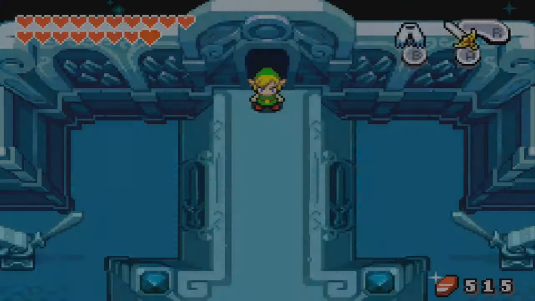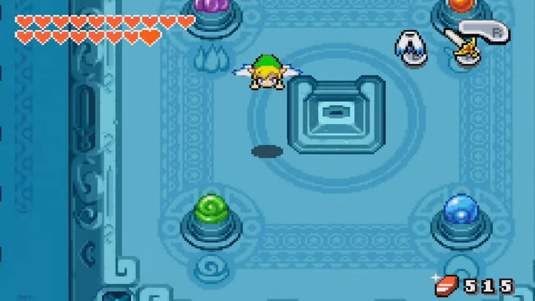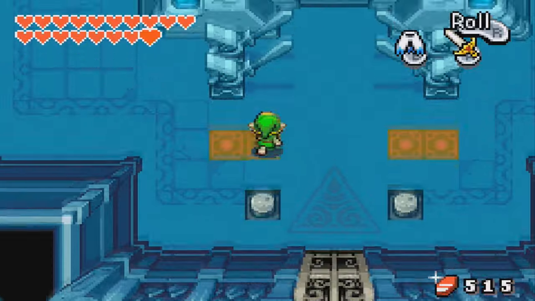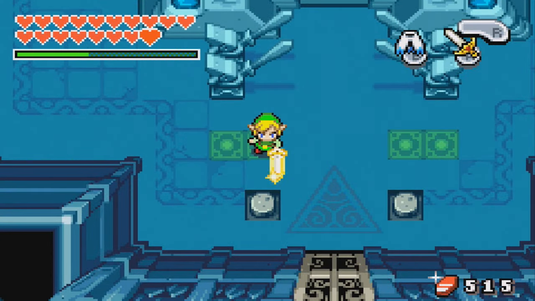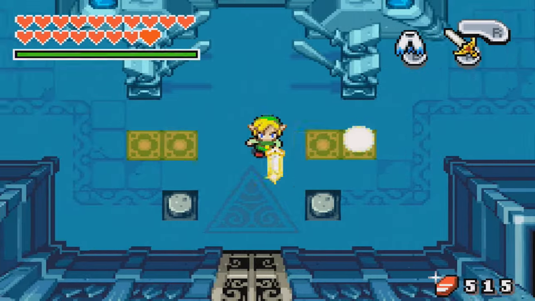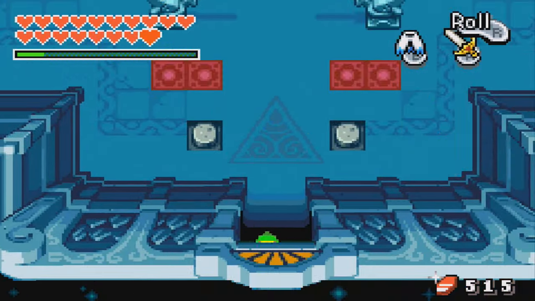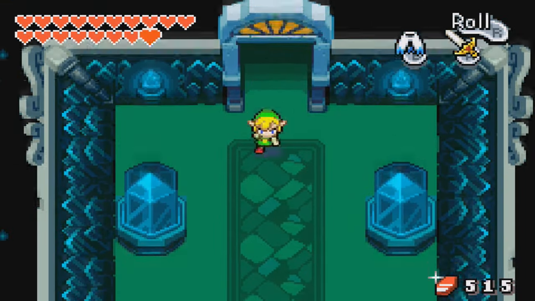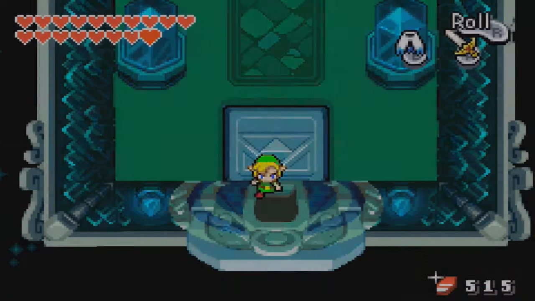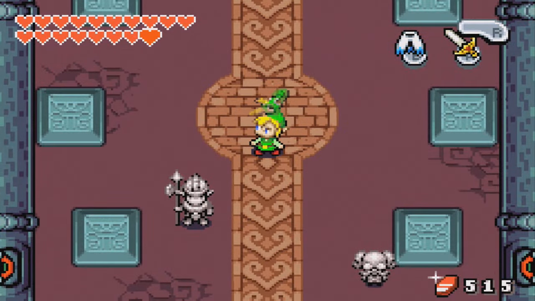Okay, well, thankfully we're already in the castle, so that's one thing we don't have to worry about doing. Of course, I have to do this again, though. See how much faster that thing moves now? Also, yeah, we can have four Links.